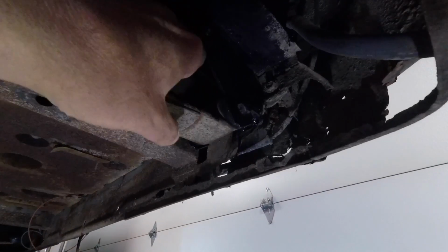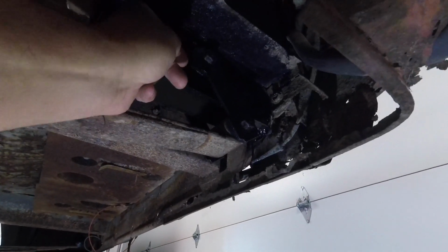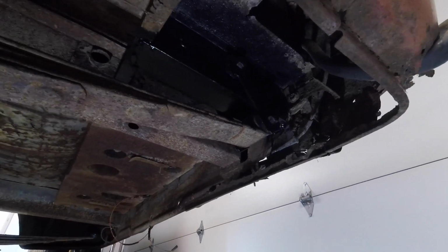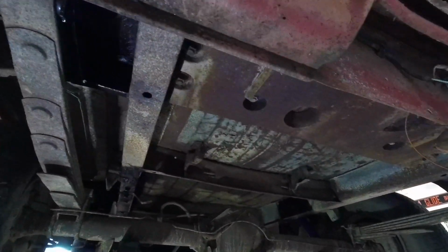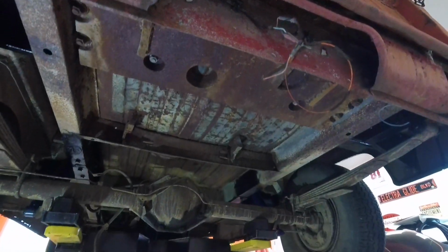But as I say, I don't know if you can see it, but where this shackle mount is, this piece in here is very, very substantial. It's much heavier than this actual frame was, and it's a U section, and it's tied into the floor. So I'm not worried about strength in the back end there. Just to give you an idea, see if I can give you a shot of the back end here. So that's how it turned out.